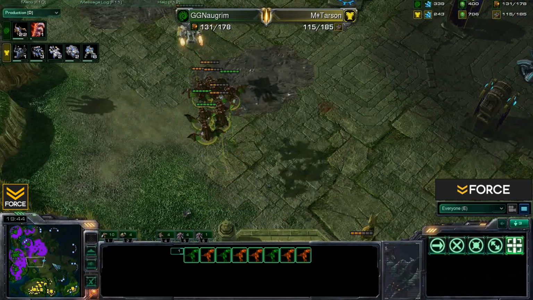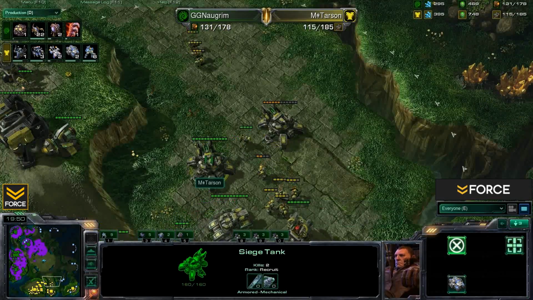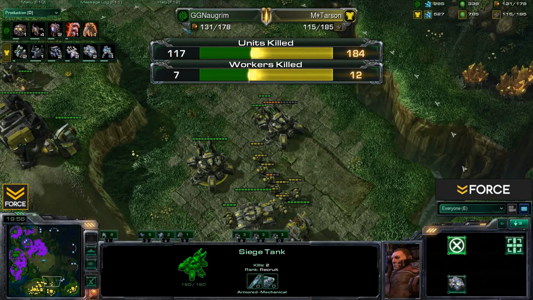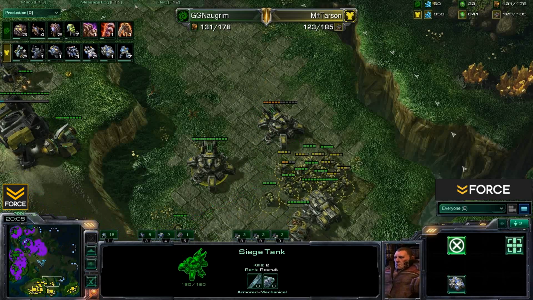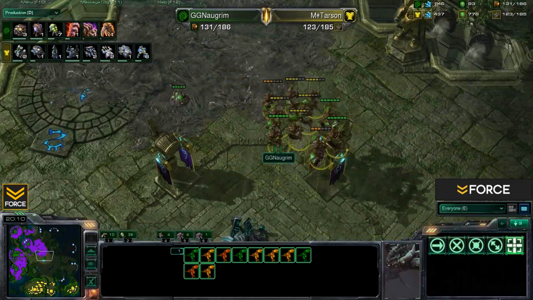At this point in the game, he can just continue to macro up, continue to work on his economy, because he has got a huge advantage right now over Tarson. 55 army supply as opposed to 36. Let's take a look at the units killed there. Actually, Tarson has killed more overall, but still, in those past two big engagements, we have seen Naugrim come out decisively on top. He's just been in a really, really good position, I would have to say.